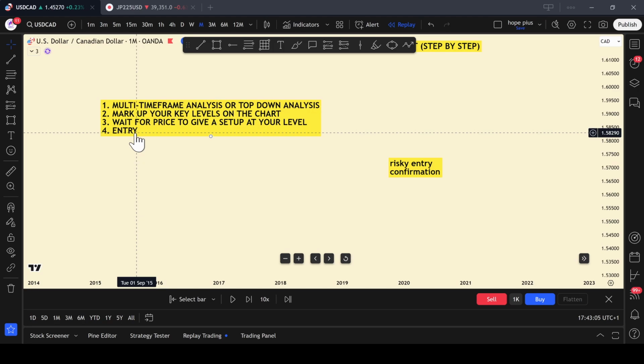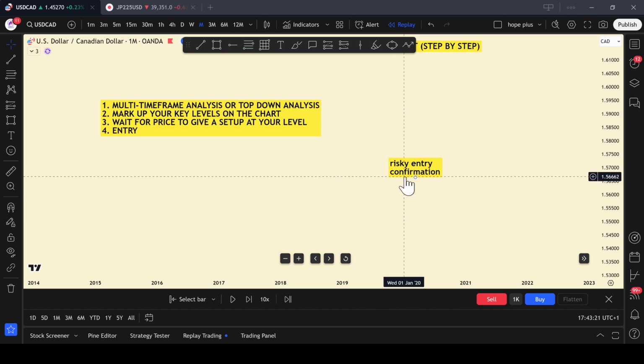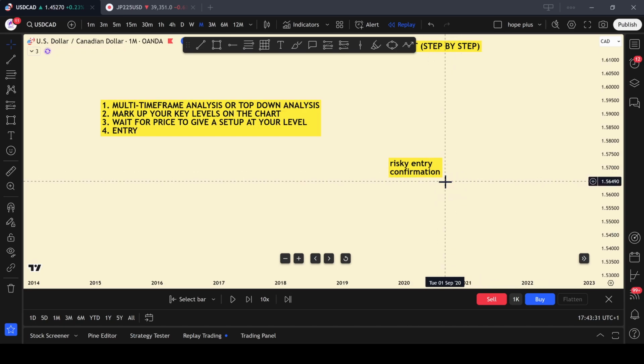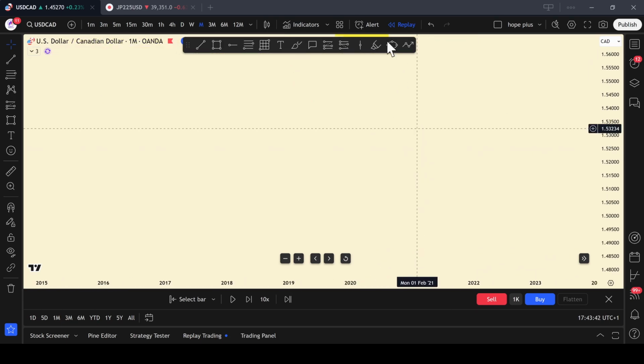If it was a reversal, price was going bearish, and you are anticipating a reversal, then you have to wait for confirmation. If you are not anticipating a reversal and you are looking for a continuation move in the price, you don't have to wait for confirmation. If the direction wants to change, then you can wait for confirmation to know that, okay, the market needs to give me this thing or this thing, and then I will enter the trade. Or if you are just trying to continue trading, you simply take the risky entry.